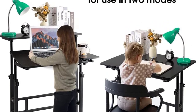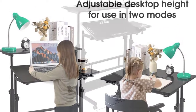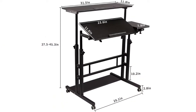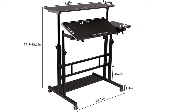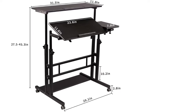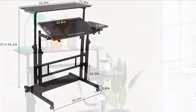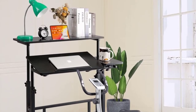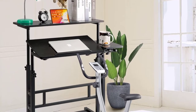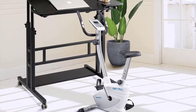When it comes to the design, the work table features a thick metal frame and an environmental MDF board at the top. This greatly explains why the table has a huge load capacity. It will accommodate your large computer without compromising its stability. It is very easy to assemble with the included tools. Its private space platform offers a comfortable and independent space where you can have coffee or enjoy reading a book.